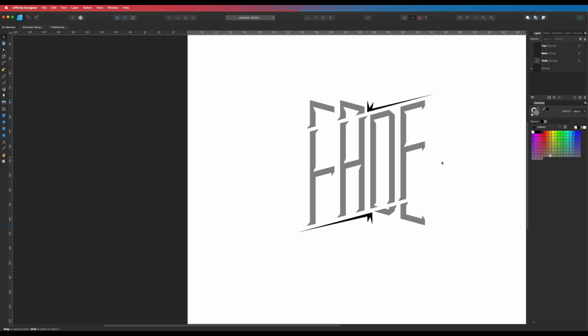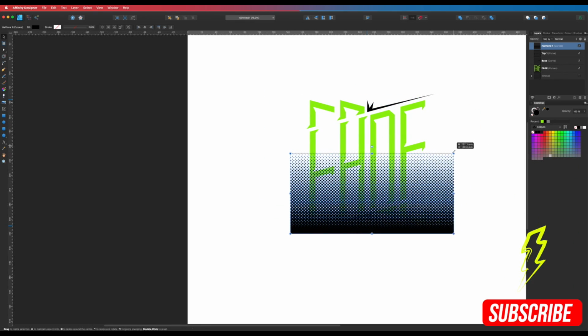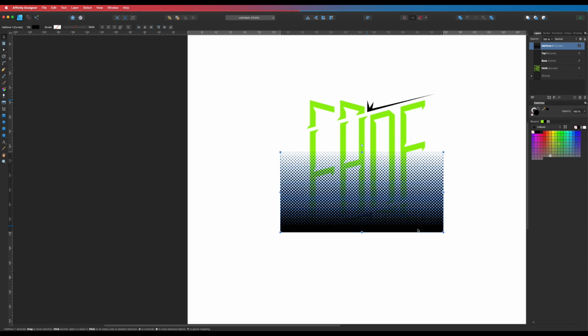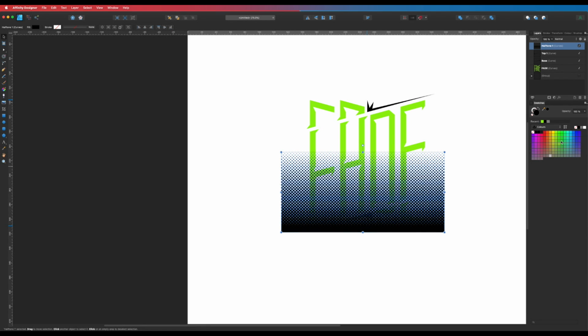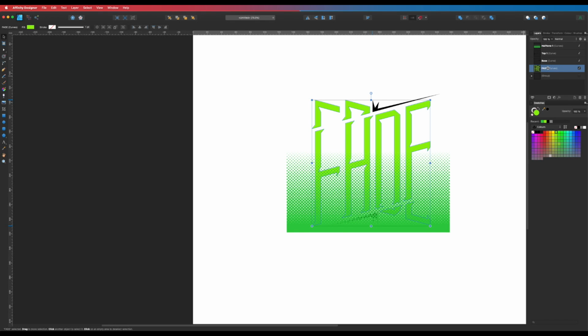Now, let's make this fade text, what color should we go with? Let's go for a bright green this time. I'm just going to paste in our halftones that we've got. Probably scale them down ever so slightly, somewhere around there. These are going to be a dark green, so I'm going to make them a darker green, somewhere around there. That's cool. Now we need to make a duplicate of this fade text over here. So you can either go copy, paste, or you can just drag it to this little icon over here to make a duplicate of that layer.